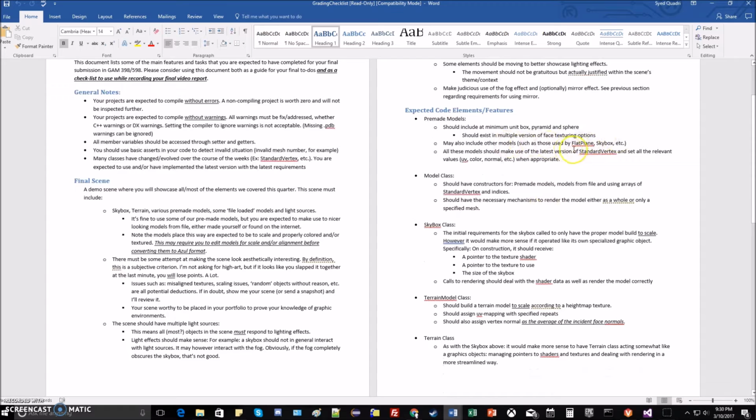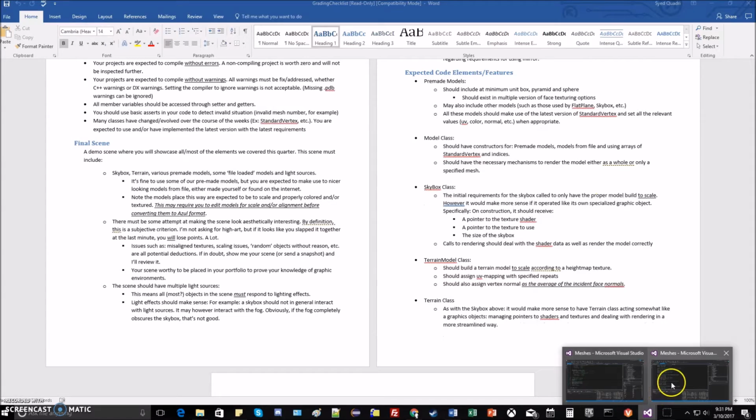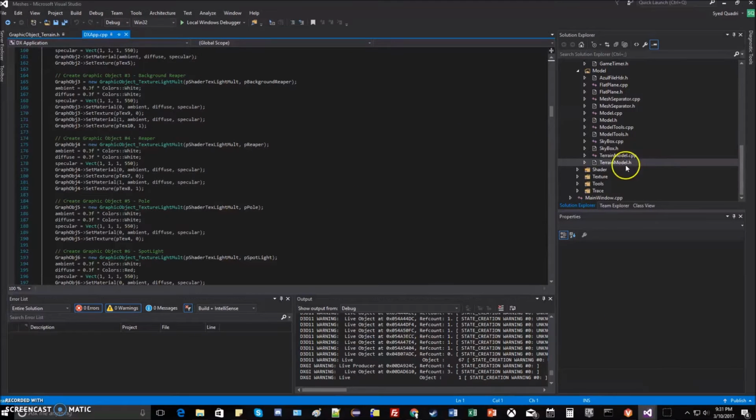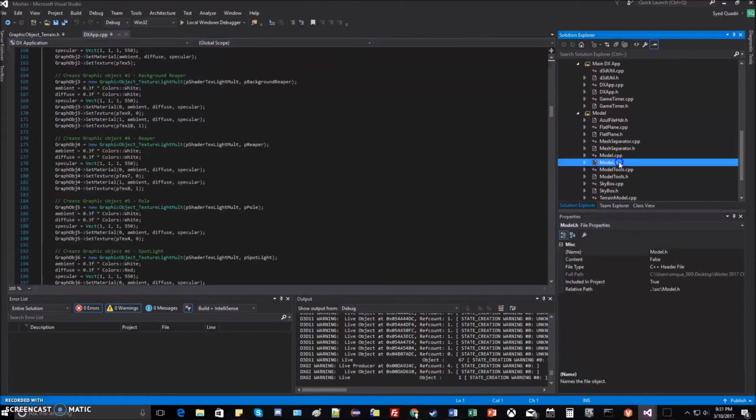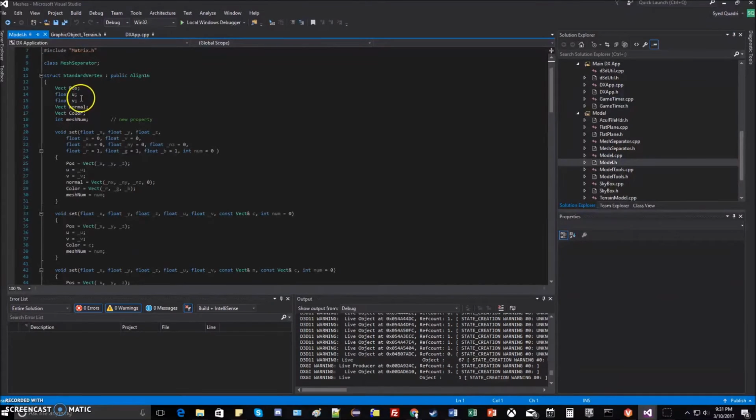Didn't really use a flat plane because the terrain was basically much better to use in my scene. And they're all using the standard vertex struct, which has position, the UV for the texture, and then the normal, and then the color, and then the mesh number.